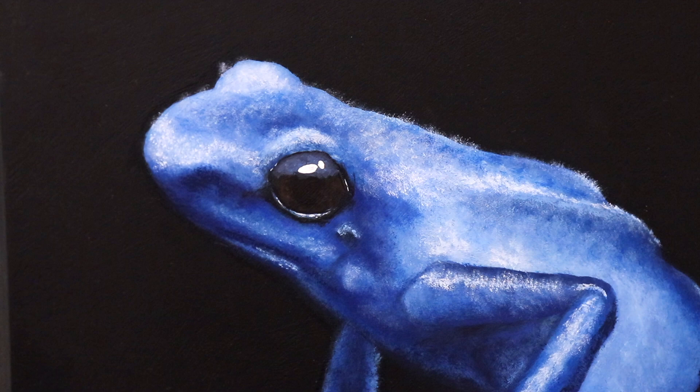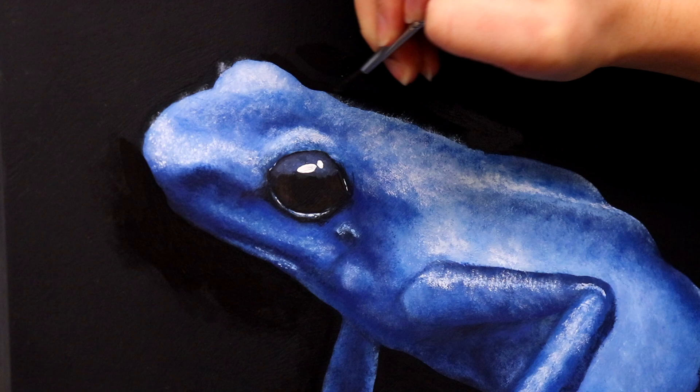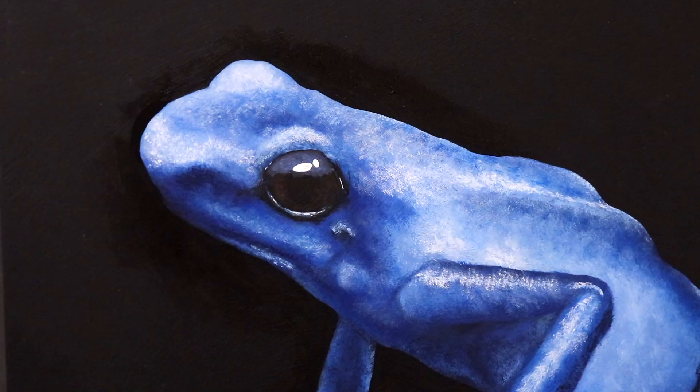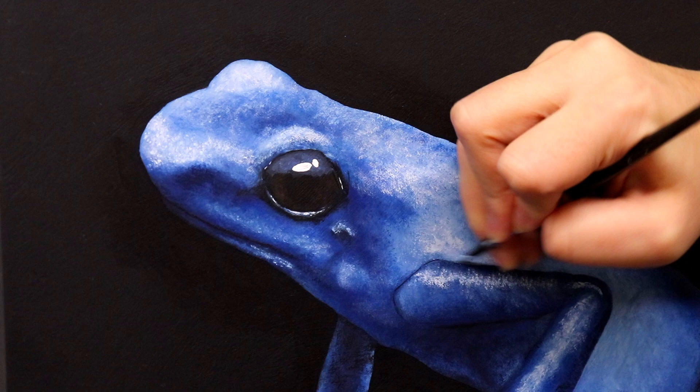We're adding more highlights around the frog and I'm going around the whole body now. It's kind of off camera, but I'm cleaning up the edges. I wasn't really careful about the edges initially, so now we're going back and smoothing them out. You'll see when it wraps around the frog's face — I wanted the freedom to blend the way I wanted without worrying about the edge. Now that we've cleaned it up, it obviously looks like a much sharper frog. Cleaning up around its elbow area as well so its arm really stands out from its body.